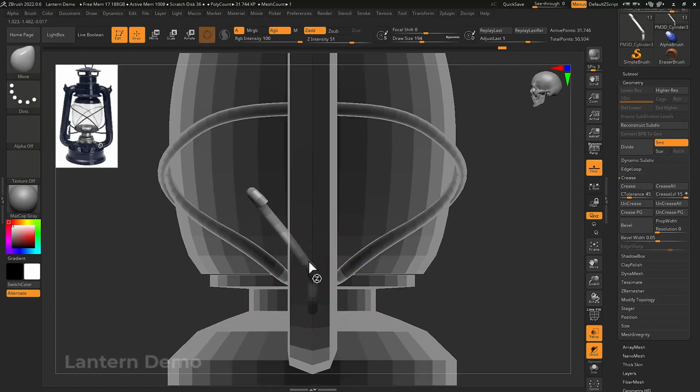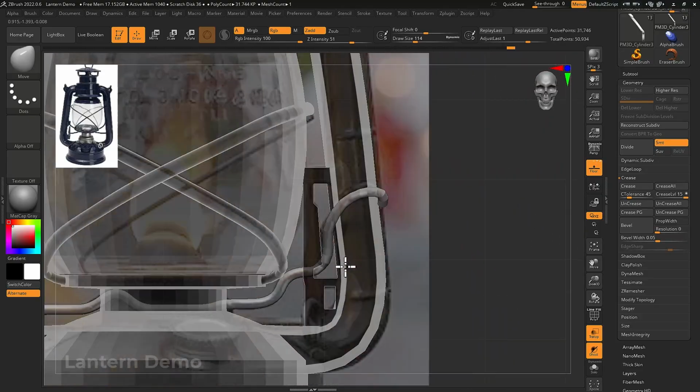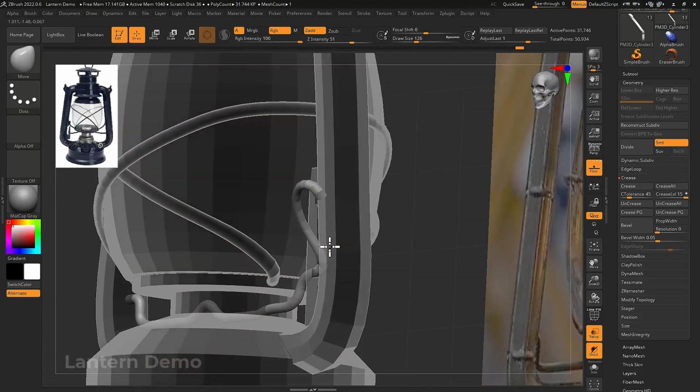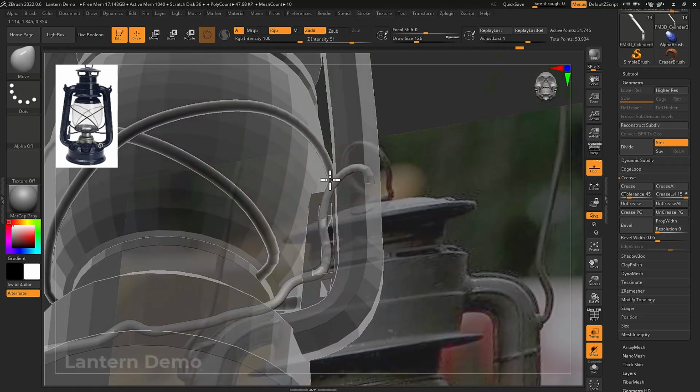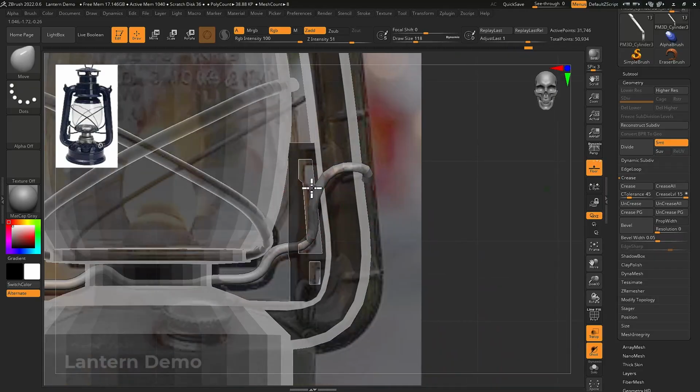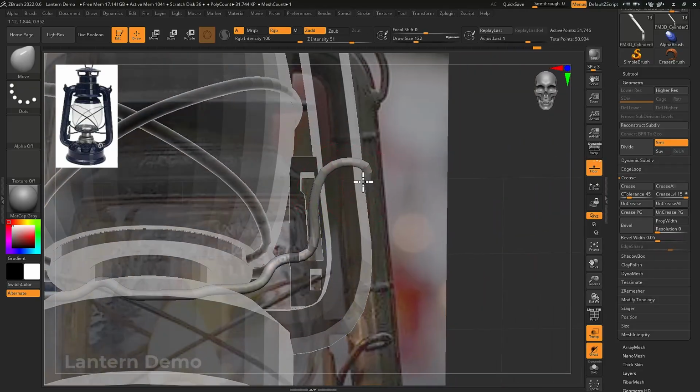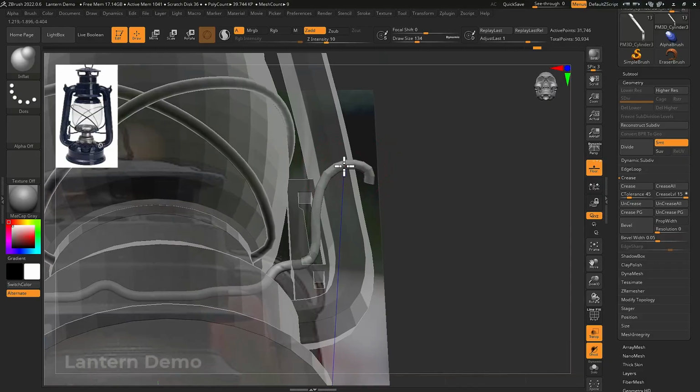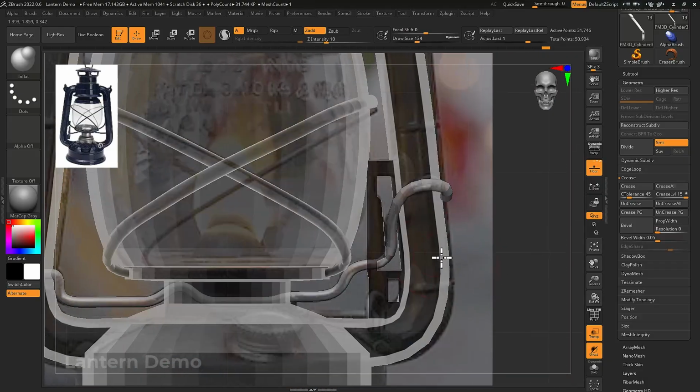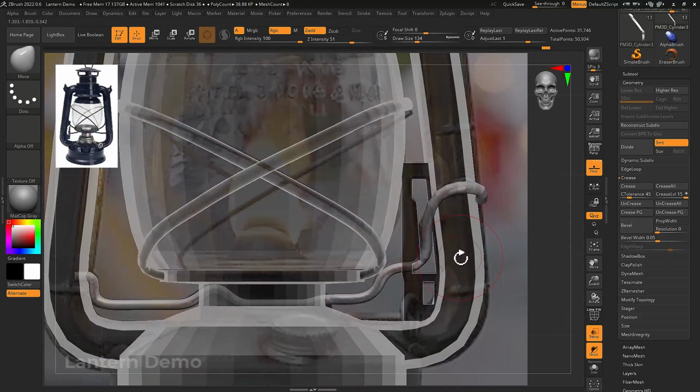All these parts will work out as much as the time you put into them. So just take your time and figure out what parts need the attention. Just hit that with a little inflate.